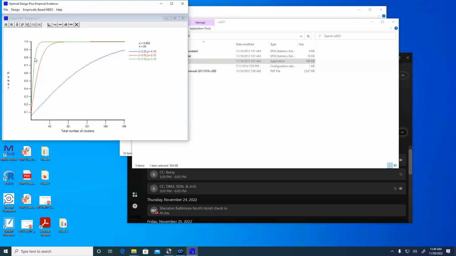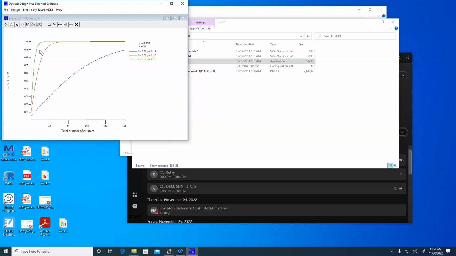And if I think the effect size is going to be 0.8, now I can come over here. Here we go. It looks like I need about 14 clusters, let's say, about 7 assigned to treatment and 7 assigned to control to get adequate power with an effect size of 0.8. So you can see that effect size really drives the power, right? The higher the effect size, the more power I have, holding everything else constant.